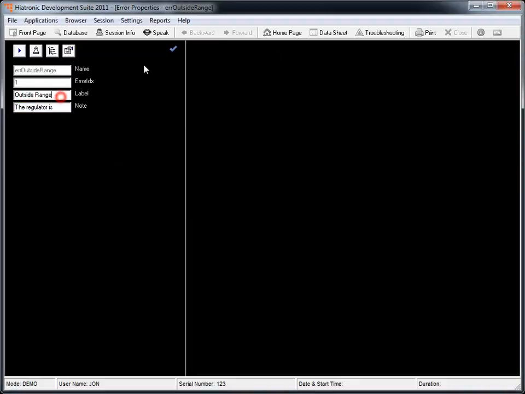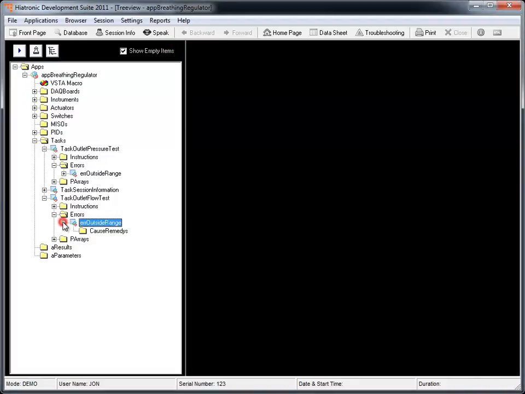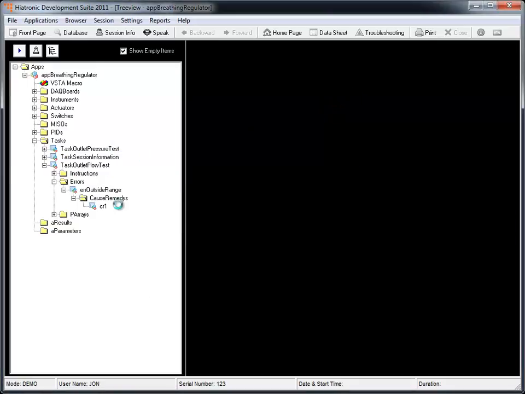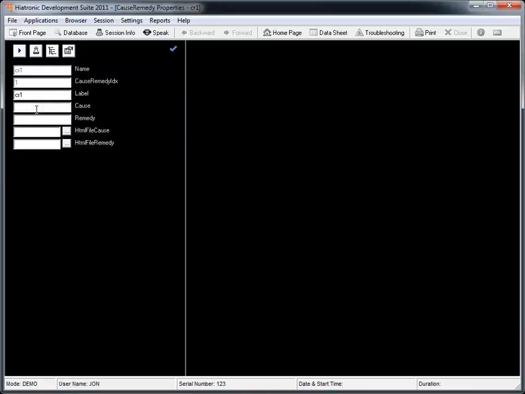Just paste that. And we'll add a cause remedy. We'll call it 1. And we'll just make something up here. The cause may be improper, faulty regulator diaphragm. And then just replace diaphragm and retest.